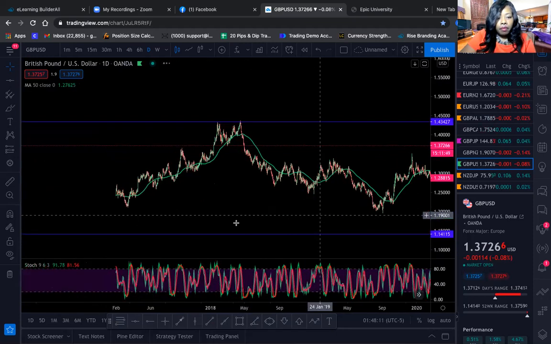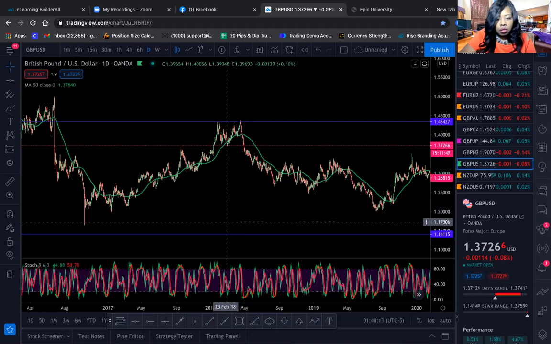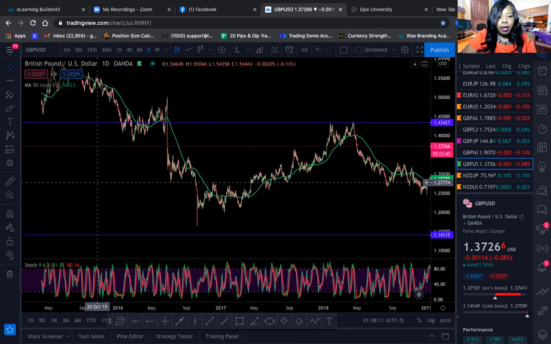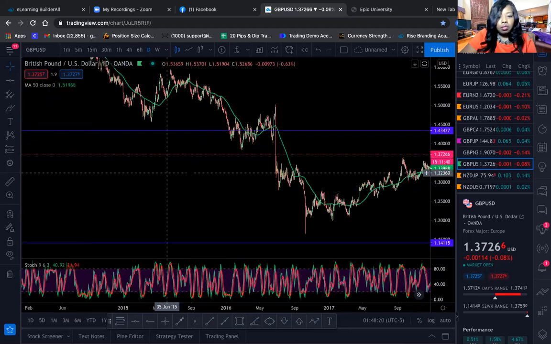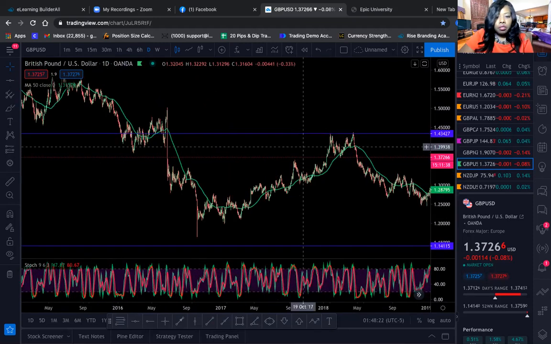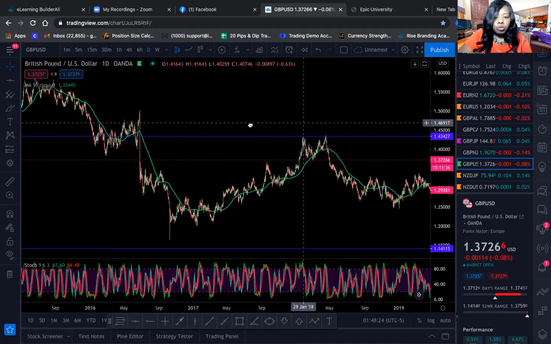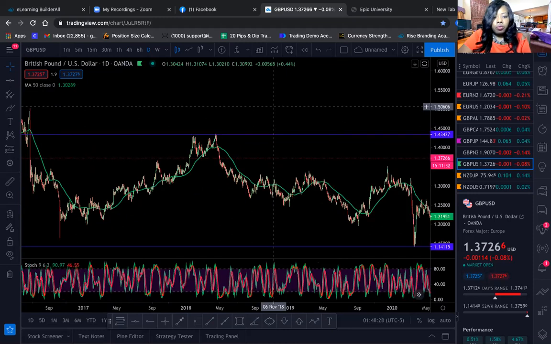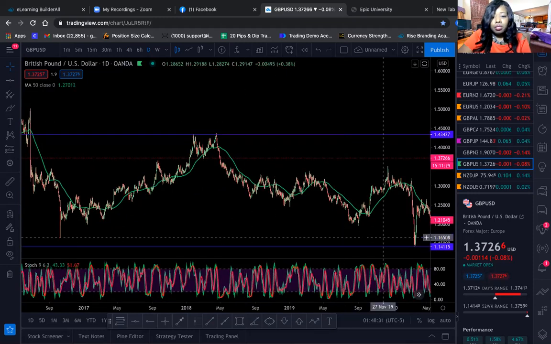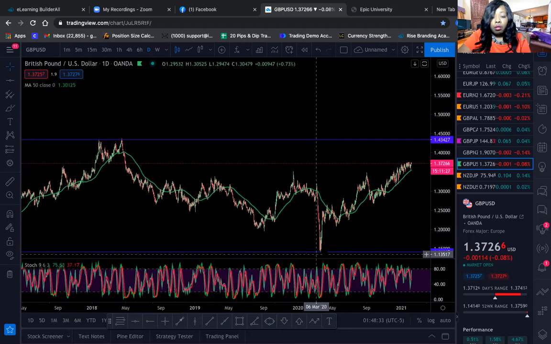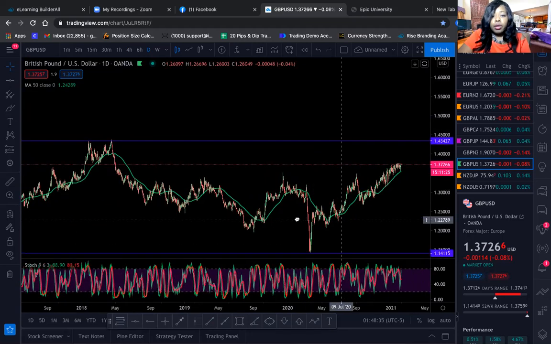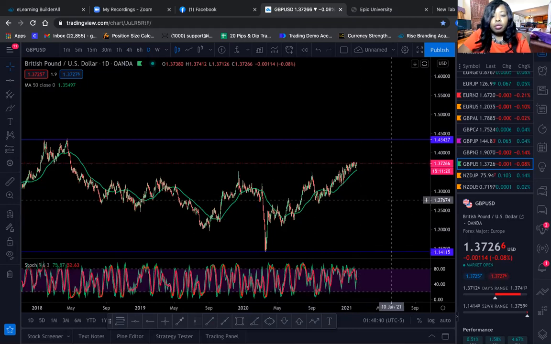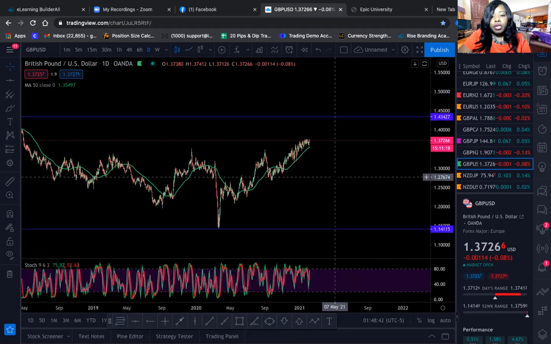So let's see if we have any other areas of support in the past. So when you come to the left, this is what price has done in the past. You always look left to see what price is going to do next. Okay, so this is support and resistance. So it has not been at this level of support in a long time, right? So right now our price is kind of in between these two levels here, right? So this is, remember, a day chart.